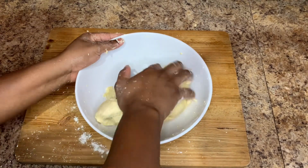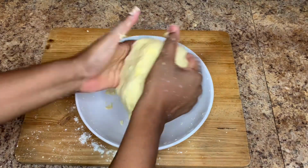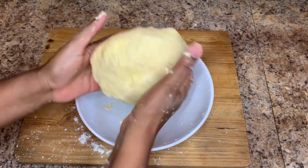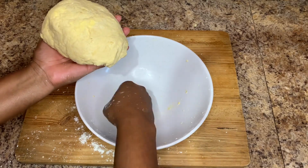Now all of these ingredients that I'm using today, you can get at your local supermarket or grocery shop. Remember to be creative, remember to be you in the kitchen, and most of all, utilize whatever you have at home.